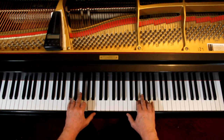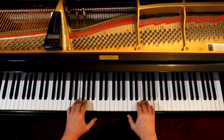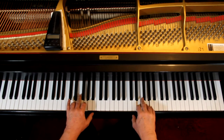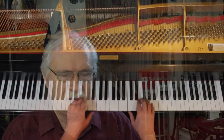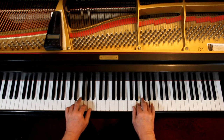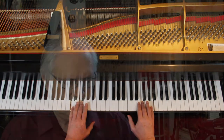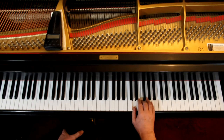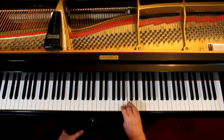Again, these fingers. Again, and you take it real slow and easy, however long. And you gradually over time, as in months or years, you speed it up. And you get it that way. It comes eventually. But these parallel thirds are used a lot in piano playing. So don't shy away from them.